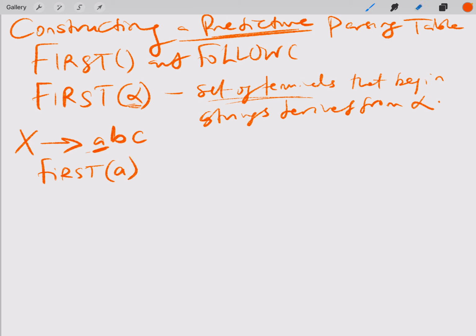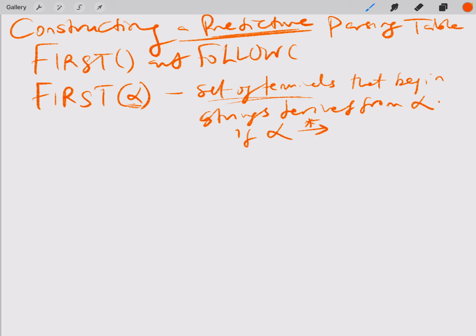We're going to get to how to compute the first of something, but just note that this is what it is. And if alpha in 0 or more steps derives empty, then we can say empty is also in the first in that case. So that's about the first function.